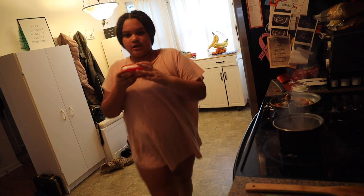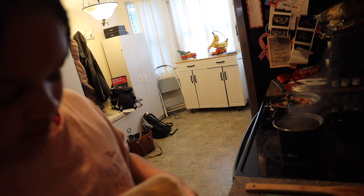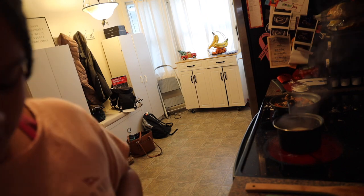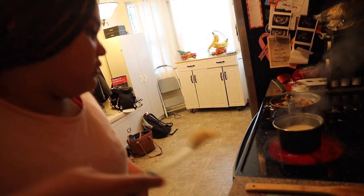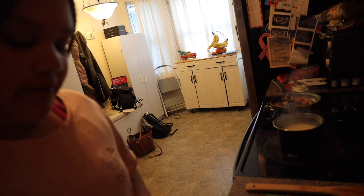Get some butter. I'm using the butter spread stuff because I'm too lazy to cut a piece, and this will also be easier. Get a little bit, if it will come out. Get about this much. Oops. You didn't see anything. I know you saw everything.